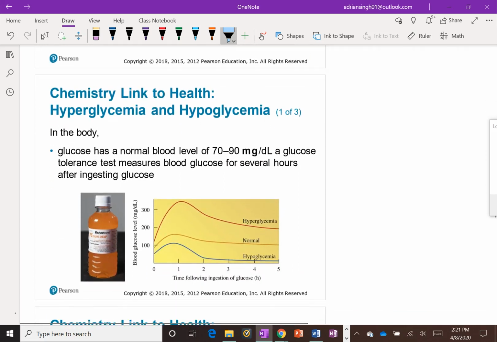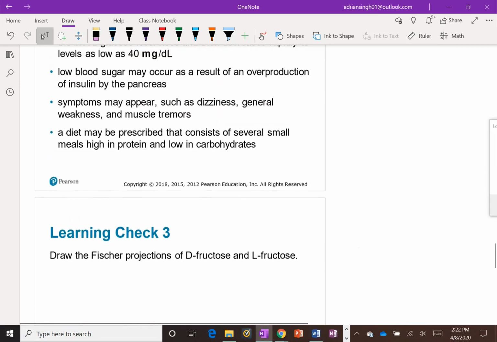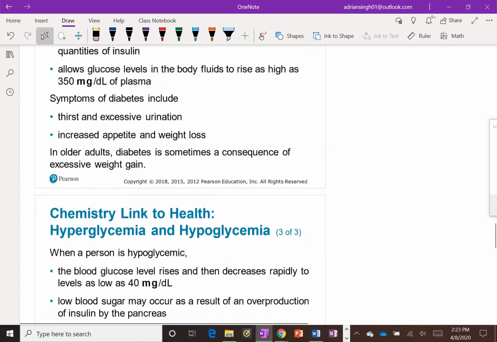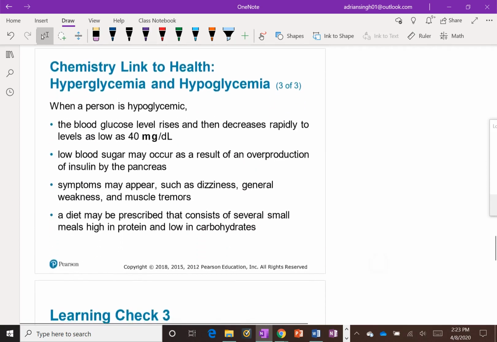So just to give you some general information and some places where you will see these types of sugars, right? A lot of you are going into the health field, and you may hear or talk about hyperglycemia, hypoglycemia, that has to do with either a higher or lower than normal blood glucose levels, right? And remember, the blood glucose or blood sugar is glucose that you're actually measuring. So I'll just leave it up to you guys to read through some of the link to health in terms of these monosaccharides.